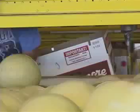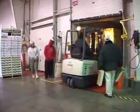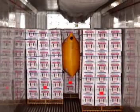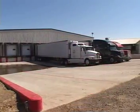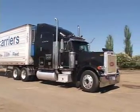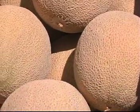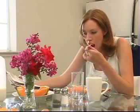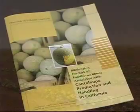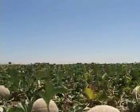Whether packed in the field or in the shed, the next step of production is transportation. Before shipping, handlers or packers should inspect transportation vehicles to make sure that any unwanted odors and debris won't impact the quality or safety of your product. Packers and transporters must be made aware of the potential risk of cross-contamination and be educated in prevention techniques. In order to maintain California's already high reputation for quality cantaloupes and melons, growers must take proactive measures to stay on the cutting edge of food safety education and technologies. Growers and packers should continue to work towards a standardized food safety program today in order to ensure a bright future for the cantaloupe industry tomorrow.